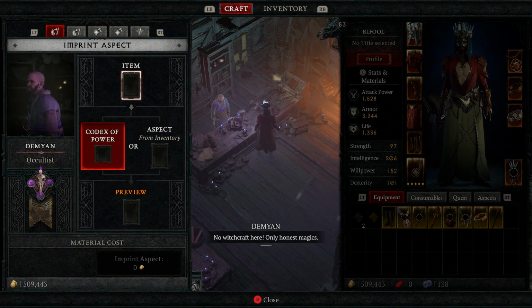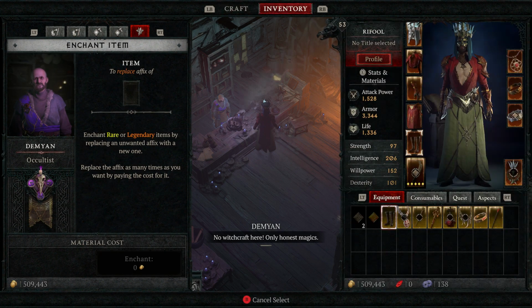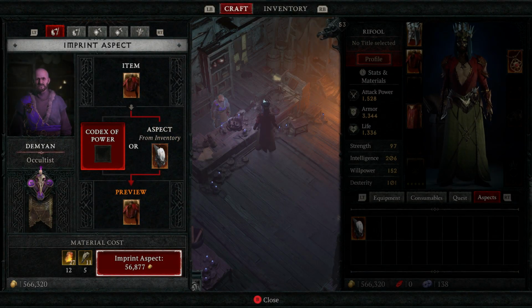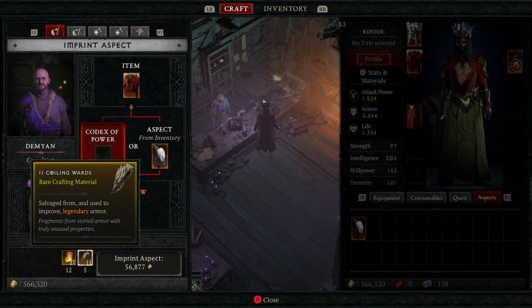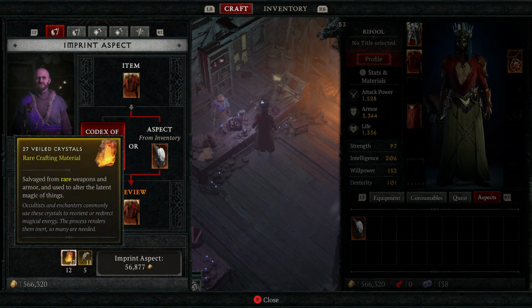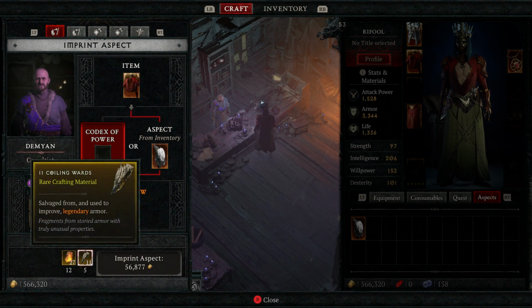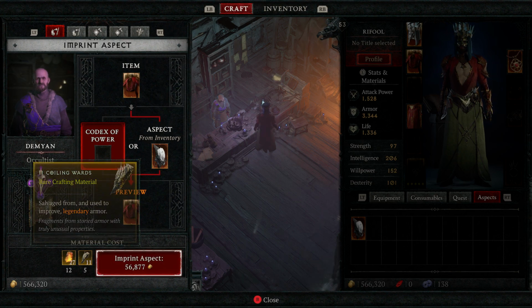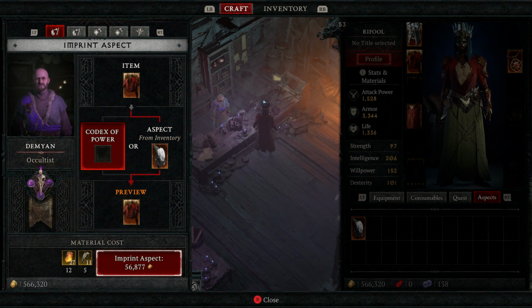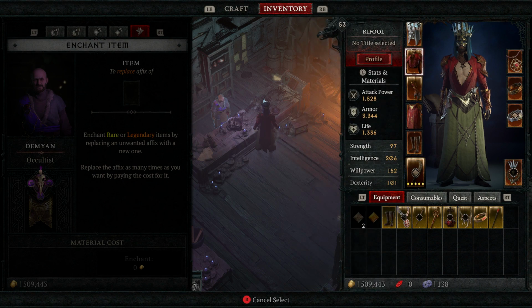It's freaking awesome. Or you could just put it on something else that you want to have it on. Either way, this is a really cool feature in the game. And keep in mind, it is going to cost you materials as well as gold to do this. The materials it's going to require are veiled crystals as well as coiling wards, which you know how to get the veiled crystals. You just simply salvage rare gear. I'll be showing you further in this video on how to get the coiling wards. They're an important rare material to get your hands on. You're going to be using them quite a bit with the Occultist.